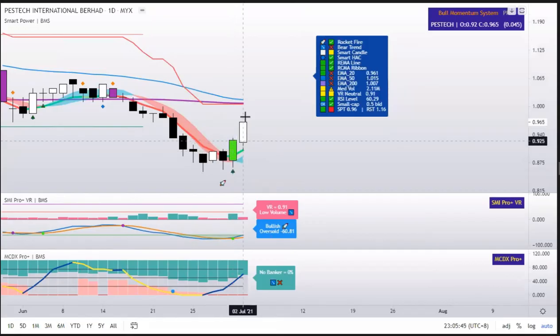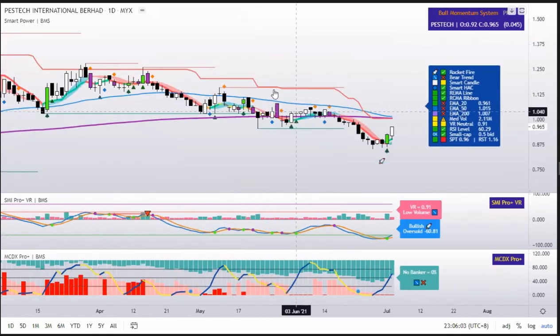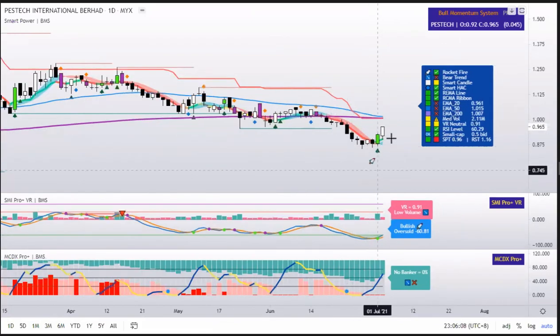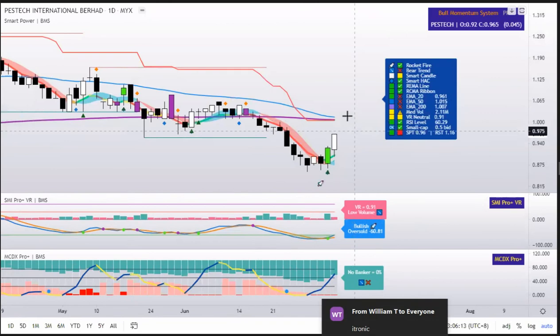Okay, and price pushed up. Resistance is here. Price is 96 cents, and you can see resistance is 1 ringgit. So there's a 4-5 bit here. You can move up to take profit. Overall it is on a downtrend, so this could be a bottom catch. A bottom reversal can happen here, but just beware of this resistance. If you want to TP, do it here. That's what I can tell you.